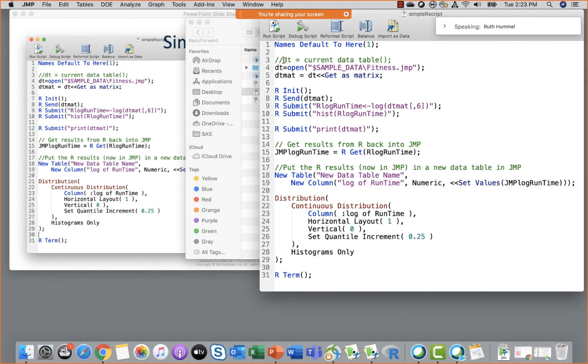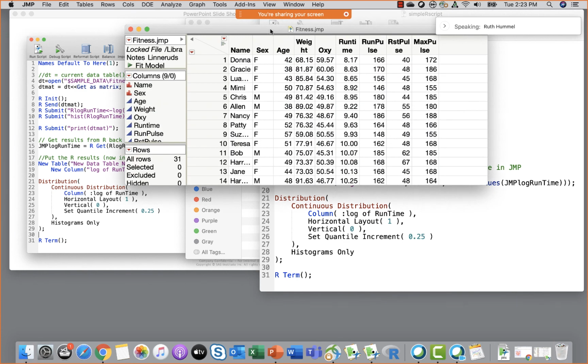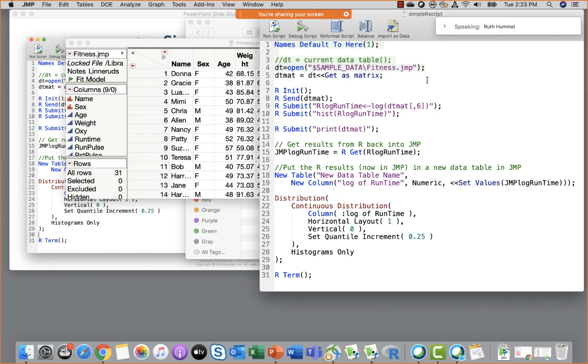So I could uncomment this and refer to a current data table if I had one open, or I can ask using, I'll say names default to here to make this tidy, and then I will open this fitness data set, which is a sample data set. Then I can make it into a matrix internally in JMP's memory. Then I can initialize R and send the matrix to R, and then I can create that log of runtime column, make a histogram of that. So let's do all of those pieces together.